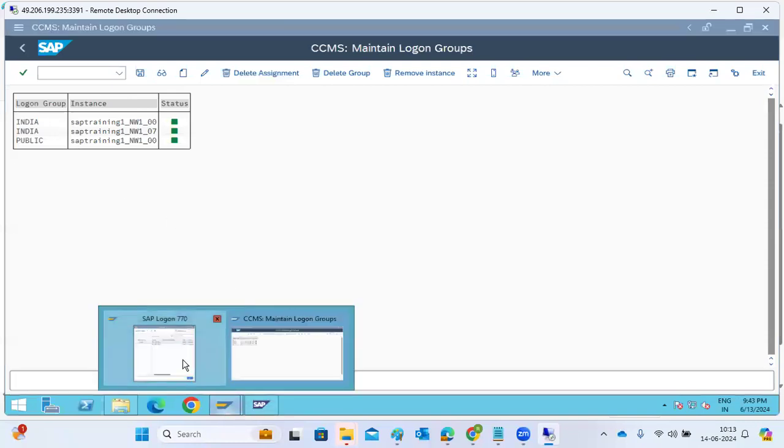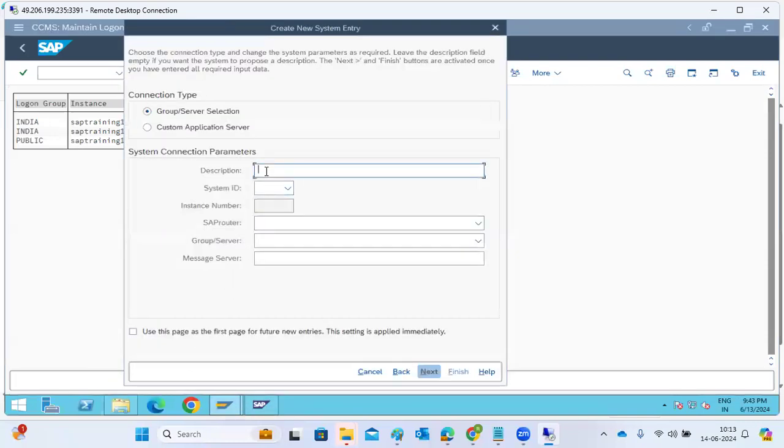Here you give a description, then SID is NW1, then the group, and then the message server details, like SAP training 1, and 3601 is the port number.